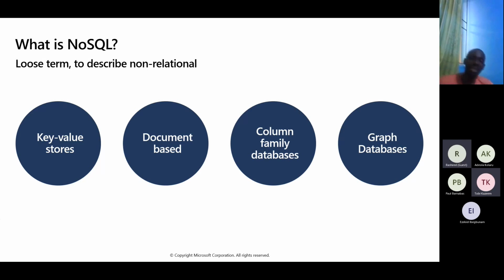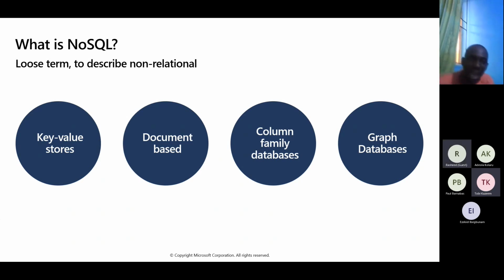A column family database is like Parquet, ORC, which I've explained earlier. Graph database can be a Graph API, and Cosmos DB also has a graph database. These are the kinds of database we have for storing NoSQL.